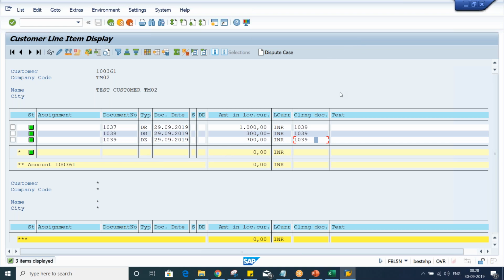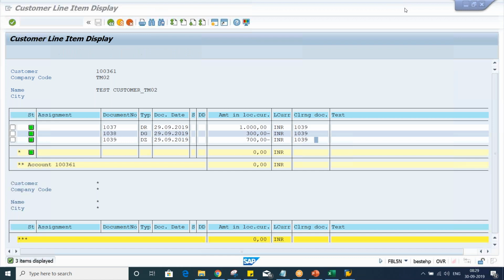Okay, so this is all about the account receivable basic settings, guys. Okay, and things are not going to be finished here itself. From here onwards, our account receivable journey is going to be started, right? This is just the basic settings which we have done. Now from next session onwards, you will see the other topics with exclusive explanations. So that's all in this session, guys, and that's all for today.